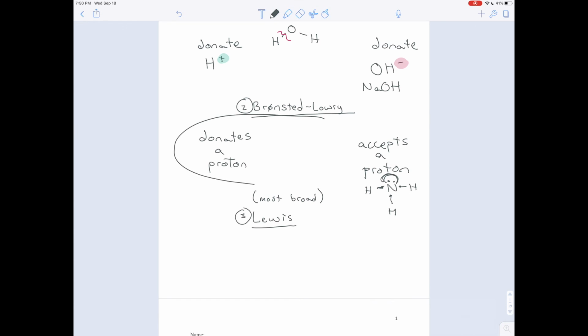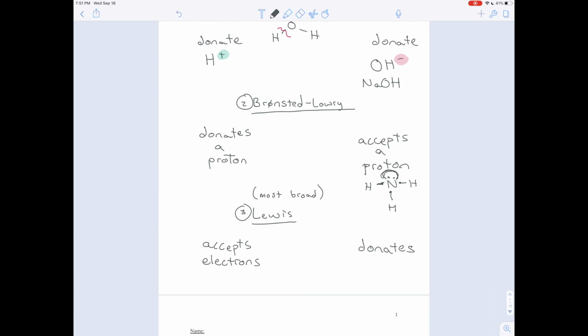And if you ever forget this, because most people are usually more familiar with the Bronsted-Lowry definition, take each word in the Bronsted-Lowry definition and switch it to its opposite. So an acid is not something that donates, but rather it's something that accepts. And what it accepts is not a proton, but the particle with an opposite charge, electrons. And a base is not something that accepts, it's something that donates. And it doesn't donate a proton, it donates something with an opposite charge, electrons.